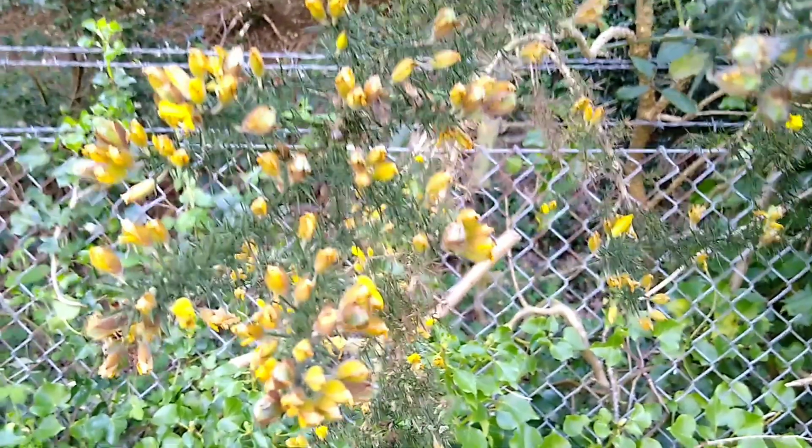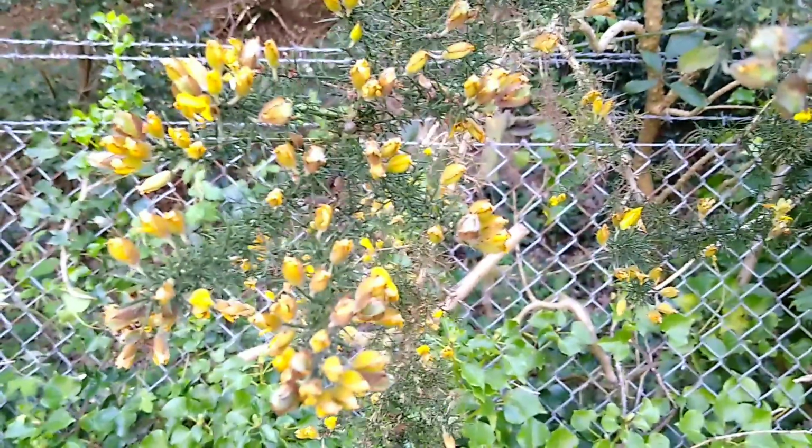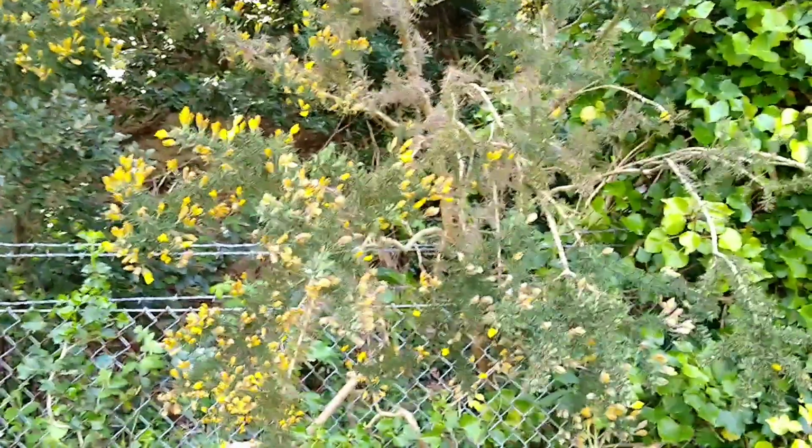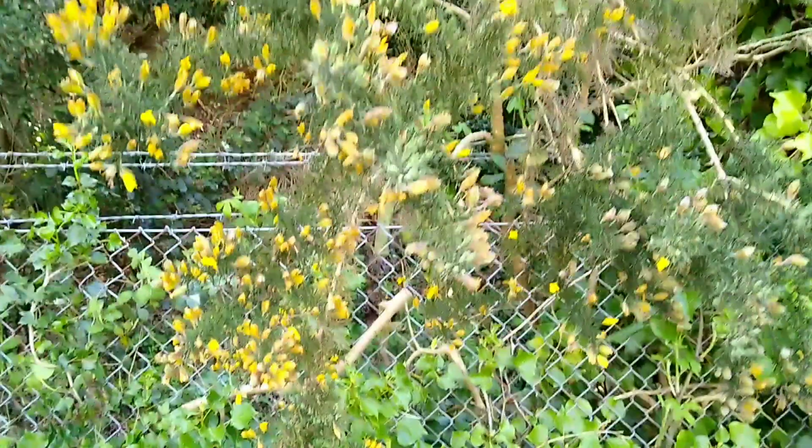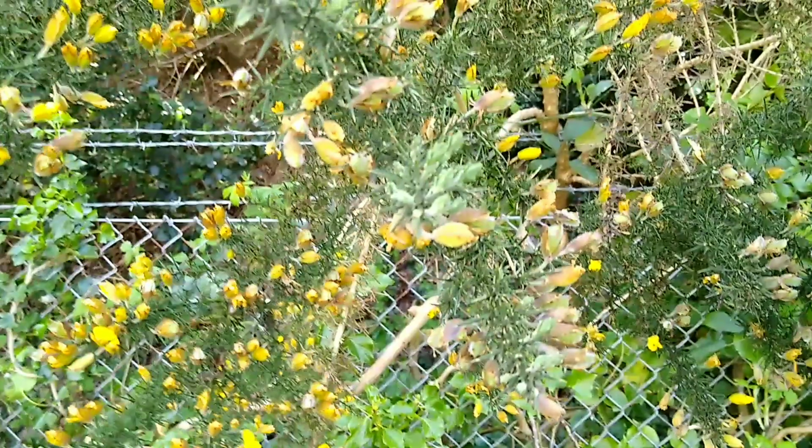Packed full of nitrogen, so they normally put quite a lot of nitrogen back into the soil, which is why it's a bit of a nightmare on heathland. Because heath and heather in particular likes nitrogen depleted soils, so we have to keep cutting this back in conservation or forestry just to make sure that the heather can then regrow. It's invasive, but it's really tasty and you can eat it.